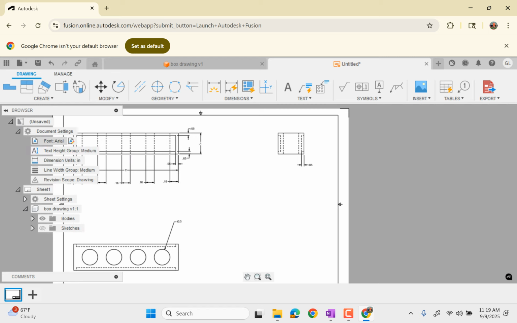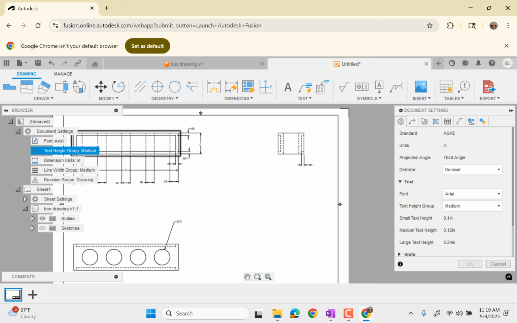Oh, text height. Yeah. Okay, so under document settings, you can change that stuff.